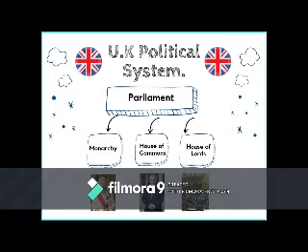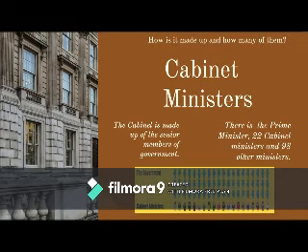After saying all this, we can conclude that the United Kingdom's government is a parliamentary democracy with a constitutional monarch. In the British monarchy, the king or queen is the head of state, and a prime minister is the head of the government. And talking about the government, the House of Commons that we saw before is made up of the Cabinet of Ministers. Its function is to discuss the most important issues for the government.